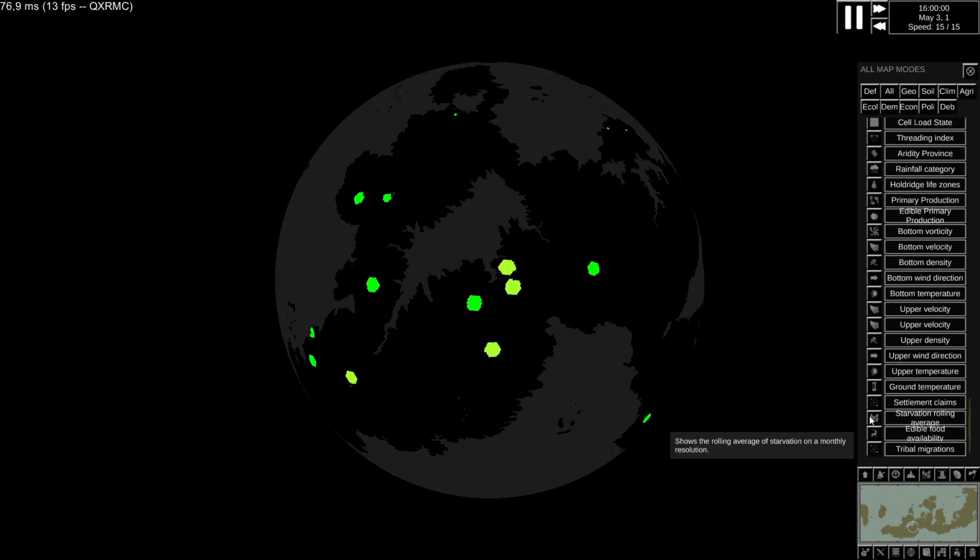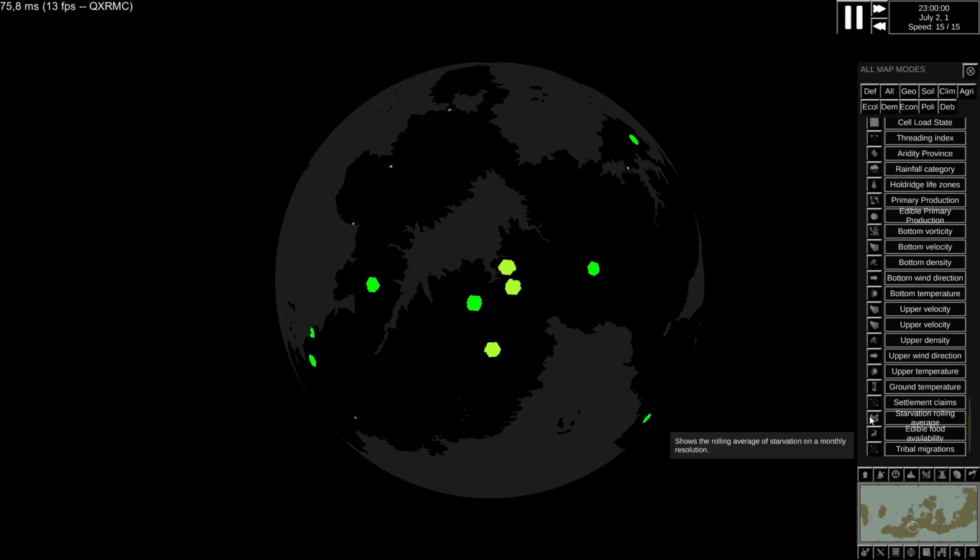So basically, a rolling average means you have the current number and you also have the previous number, and you put them together. I take 99% of the last number and add 1% of the current number, and then I use that as the new number, and that's what I draw here.